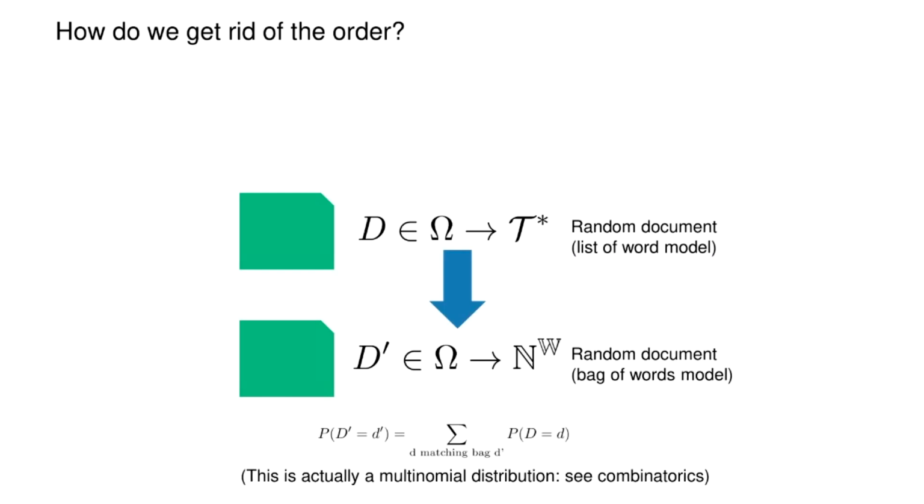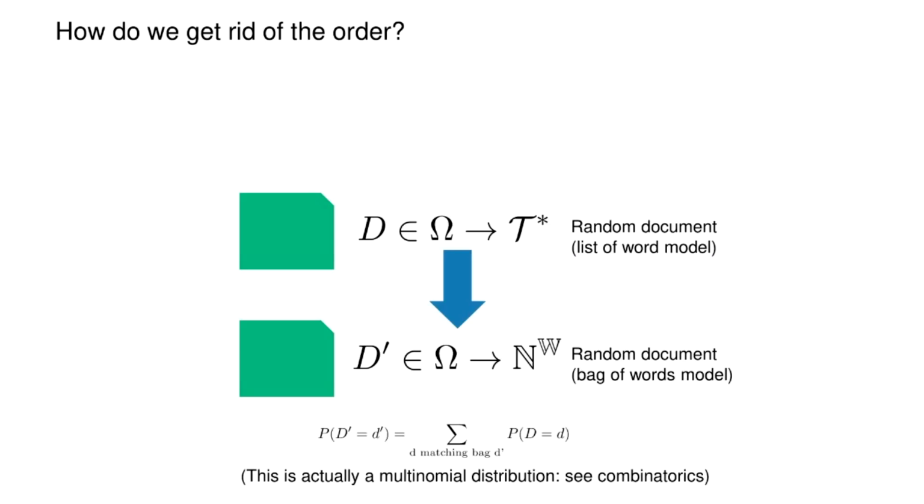Why can I add the probabilities? Because these are disjoint events, right? That's why I'm authorized to add the probabilities in here. So actually, all I need to do is a sum. I group all the documents that are just the same bag in a different order. I put them in the same group. And then for that group, I compute the sum of all the probabilities with all possible orders. And I get the probability for the bag, right? For whom is that clear? If it's not, don't worry, I'll have pictures and animations to make it clear.